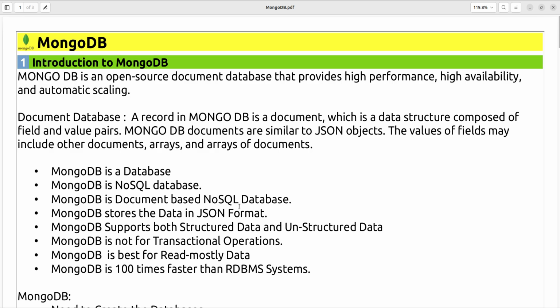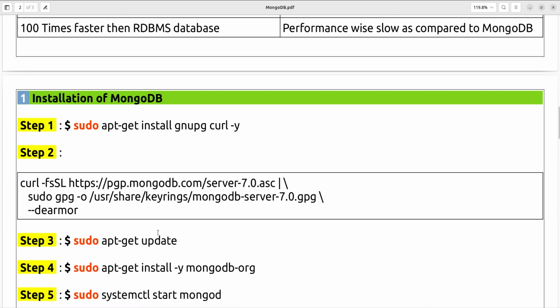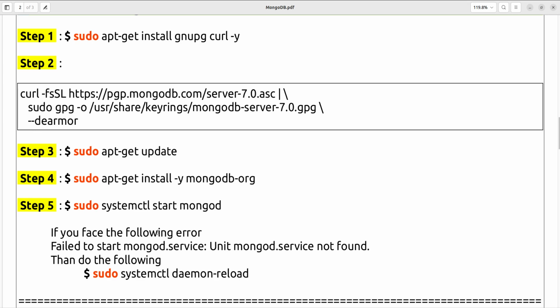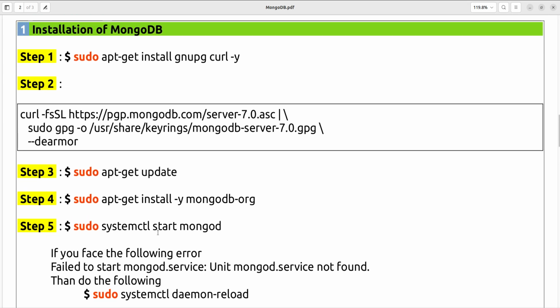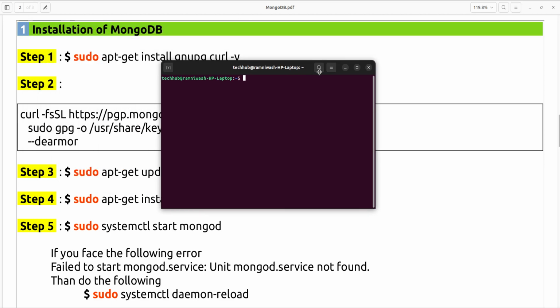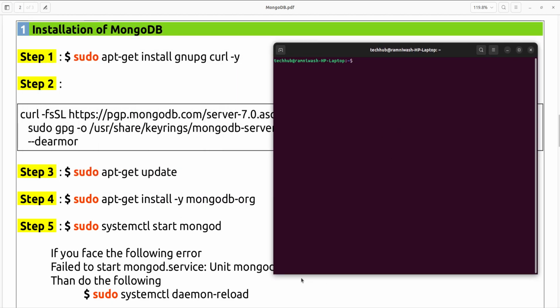Now we will see the installation of MongoDB in our local system, then we will start with our course. You have to install by some commands only, because in the Linux operating system everything is done through commands. On the server side there will be no graphical interface, so it's better to do it through commands only. Just open the terminal first. In my machine I have already installed MongoDB.